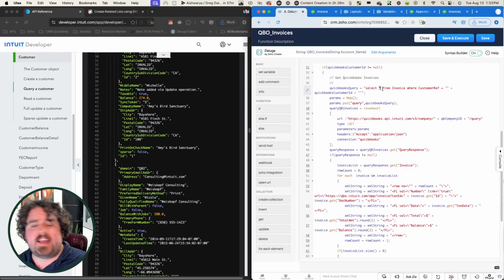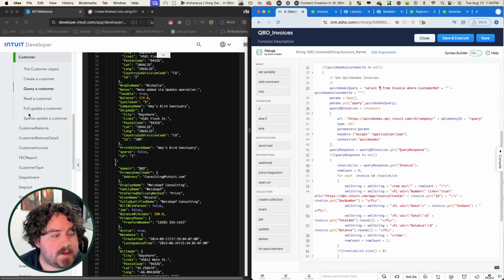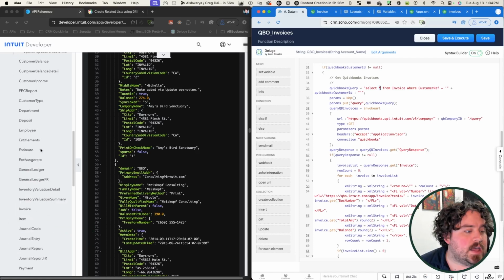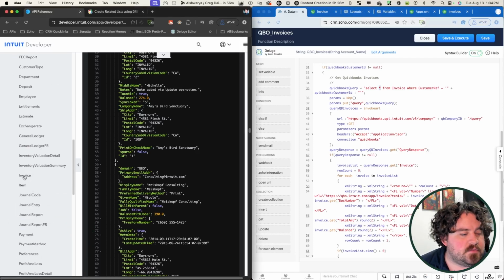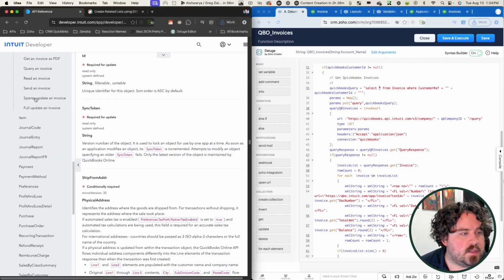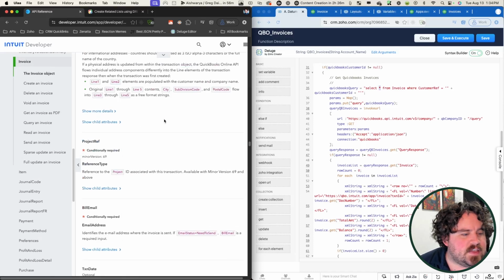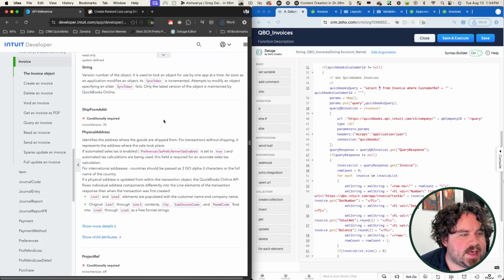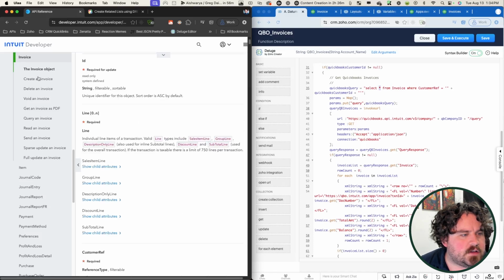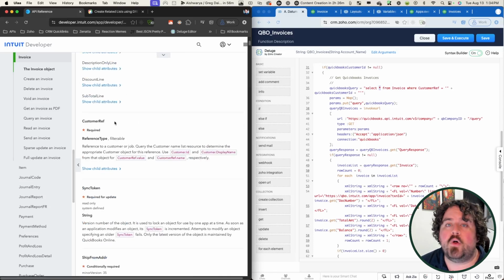So I'll say, select everything that you can get from the invoices where customer ref, which now if I go back to my API documentation and I scroll down to invoice and I take a look at what an invoice object contains, I can see that the invoice object has a value called customer ref.